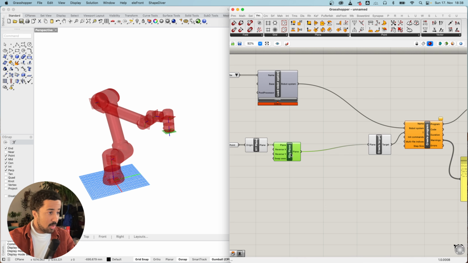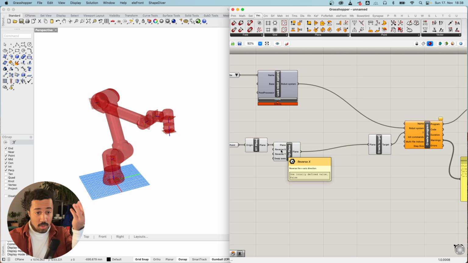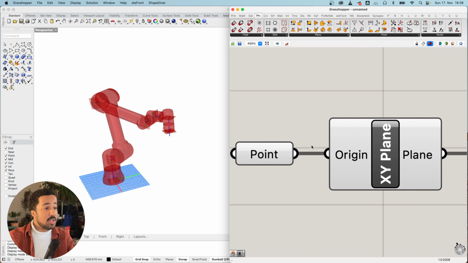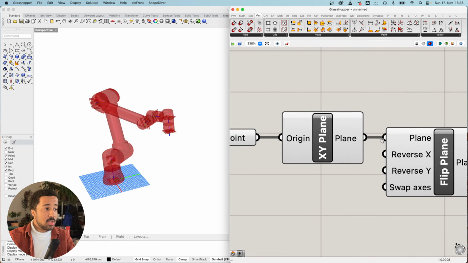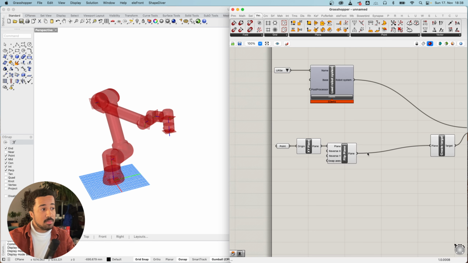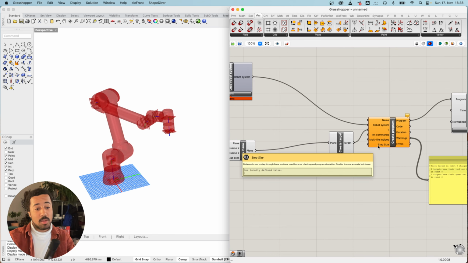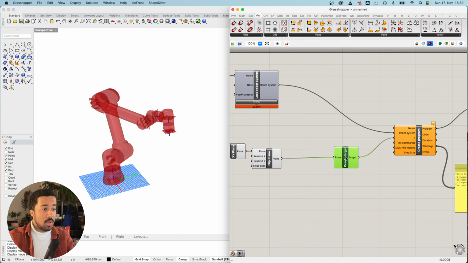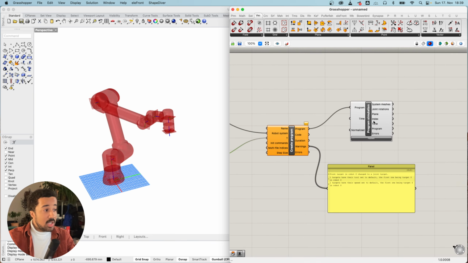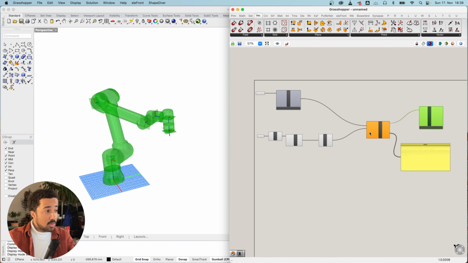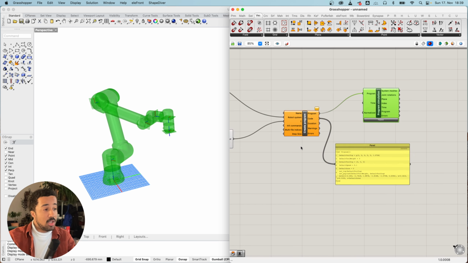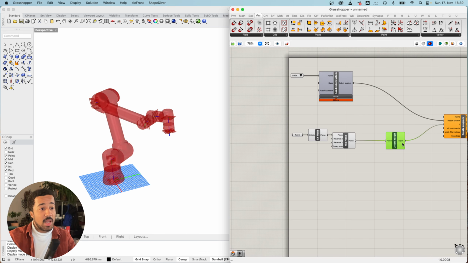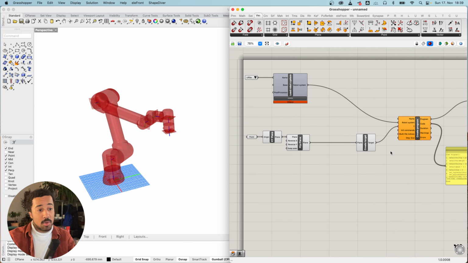Of course, there are also situations where you want to approach a target from below, but it's really important for you to know which direction your planes are pointing to make sure that the robot goes to that point from the right direction. All right. And this is already basically a full valid robot program. We have robot code, we have a preview, and we could actually send this to the robot. Of course, this is not a very useful program, so we will add a few more components to make this a bit more interesting.